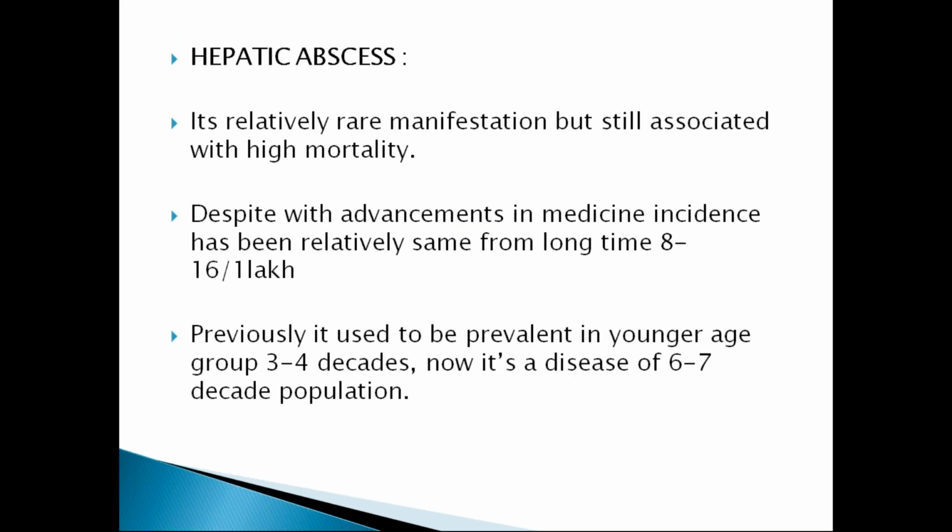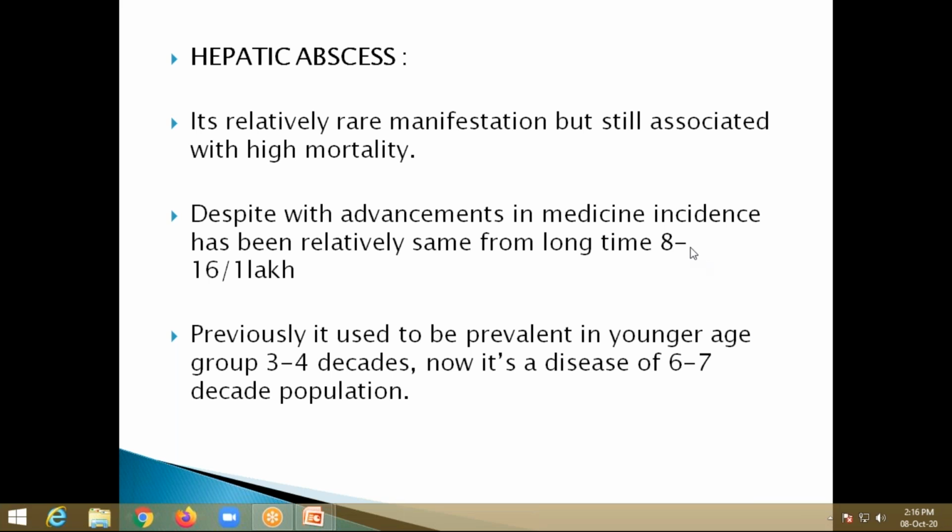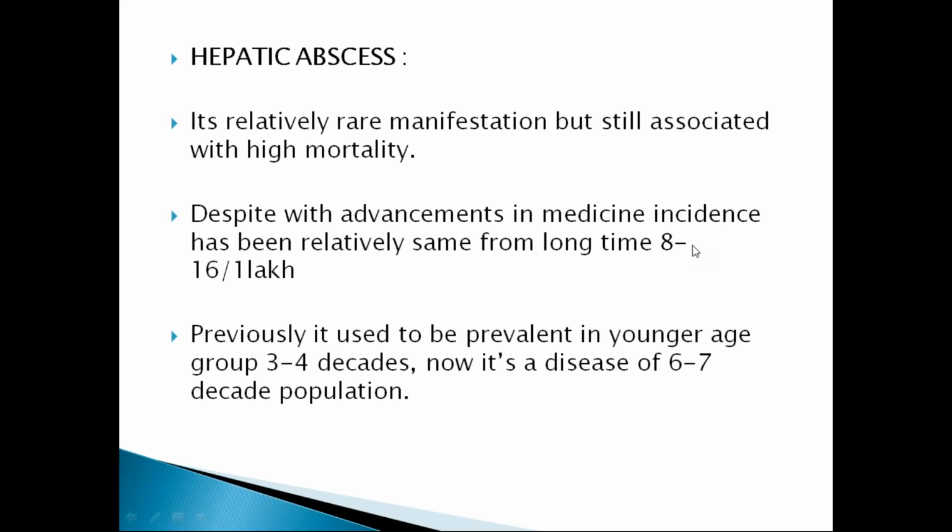Liver abscess is a relatively rare manifestation, but with high mortality. This is in context of the developed nations, not at all with us. Even though hepatic abscess is reducing in intensity and incidence day by day, it is still a major, very common surgical problem in India even today. Despite advancements in medicine, incidence is relatively the same for a long time. It is almost 8 to 16 per 1 lakh. The reasons we will see later.